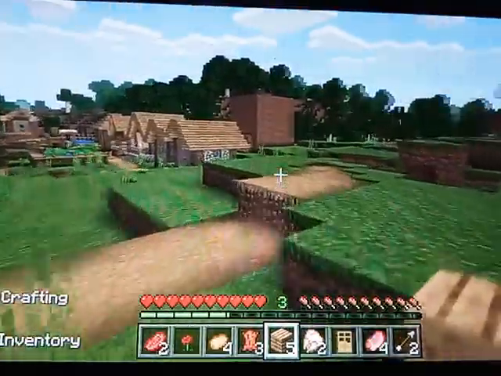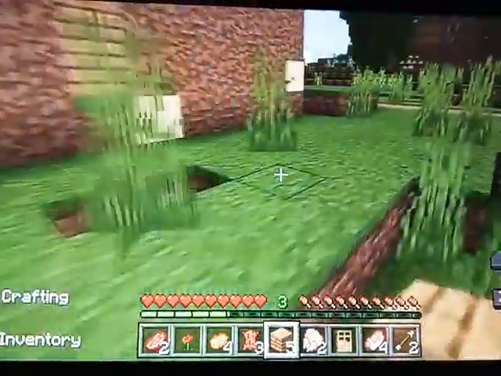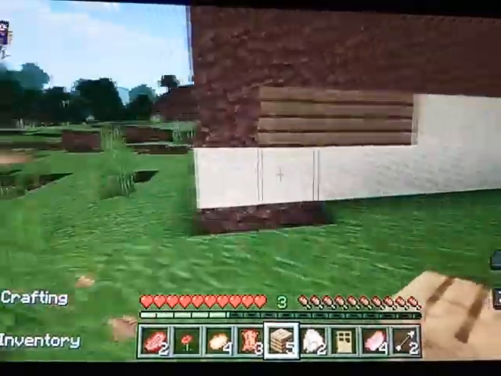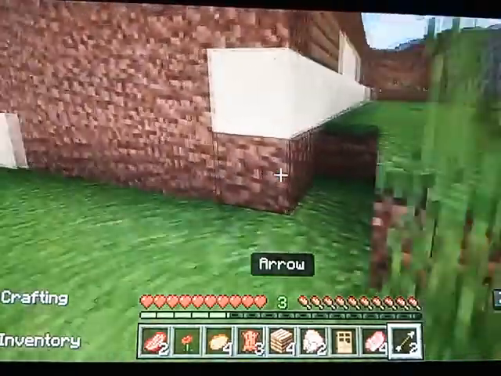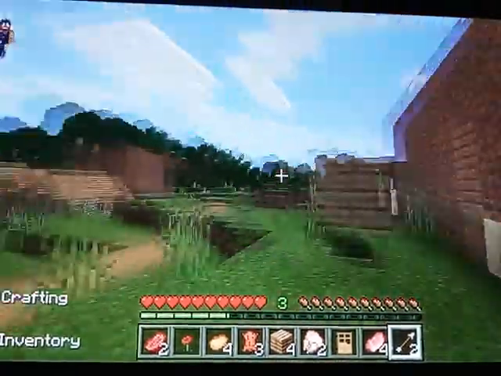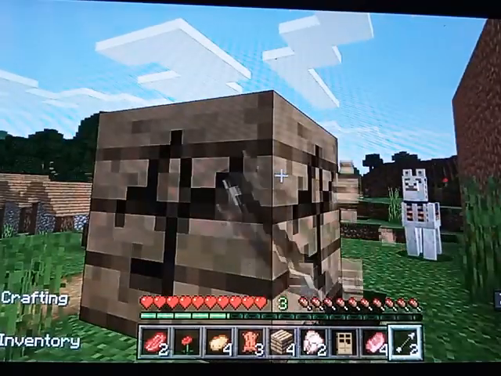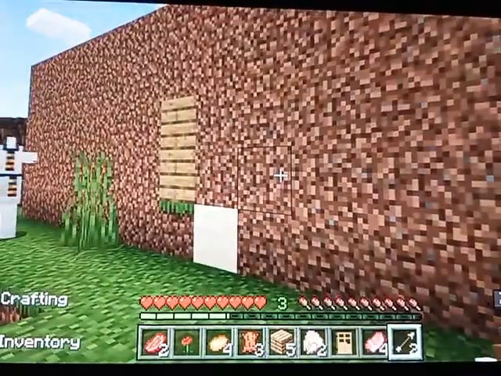There we go. So, guys, the only way you can get into my house now, I guess, is to have brick or something to build up with, because these guys are crazy. Yep. Oh, lucky that wasn't a skeleton. So lucky. I'll come back to you guys.